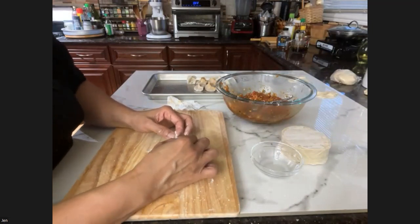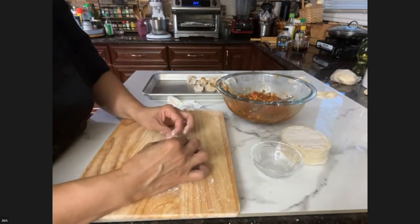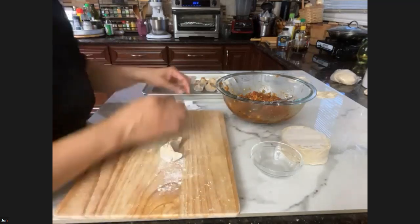Ground chicken would be good. Even ground turkey would be good. Ground chicken and shrimp. If you add shrimp, it's another layer of flavor that you're adding to your filling.